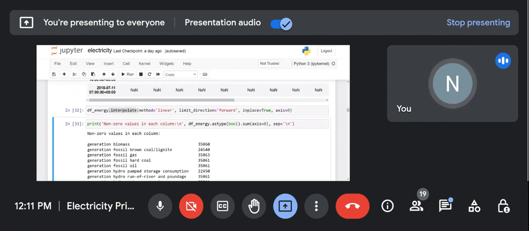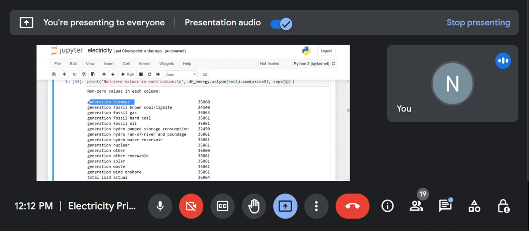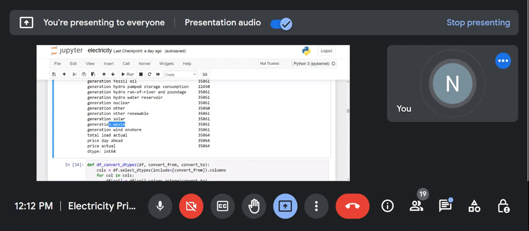To print all of them, I use df_energy.astype(bool).sum, with axis equal to 0, separated by a newline. astype(bool) means changing the data type into boolean, and then summing them up, to count how many values there are. So these are the non-zero values which are present in your data set.